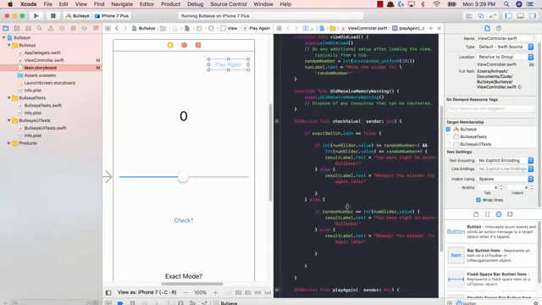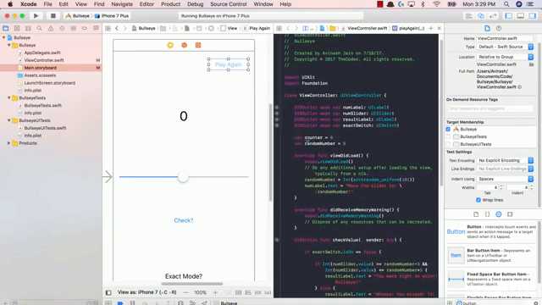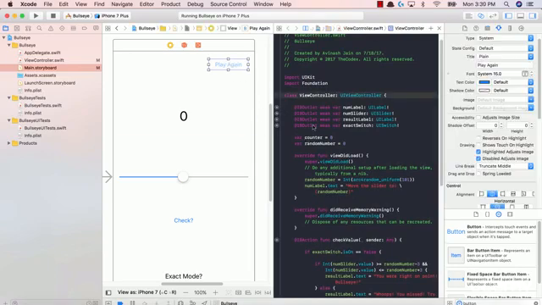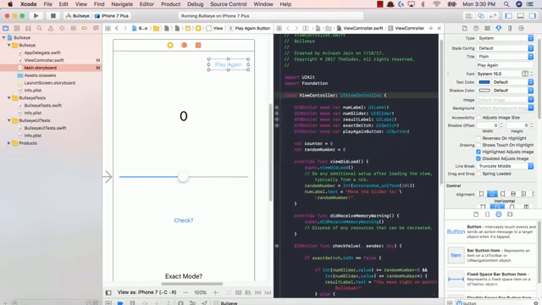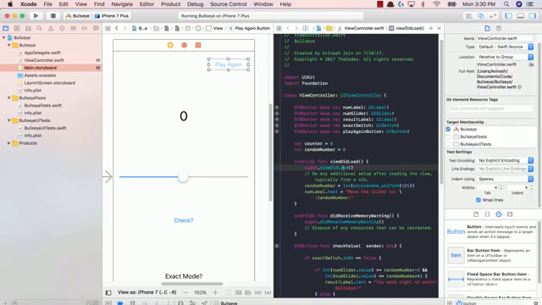But the thing is that the play again button is never going to be shown because we're not unhiding it when the check button is pressed. To unhide and to change the property of the play again button, we have to add it as an IB outlet. So let's go ahead and scroll up to our view controller and control click over here and add an IB outlet called play again button. Okay, so now that we've added the outlet, we can go ahead and modify the property, which is hidden of the button.